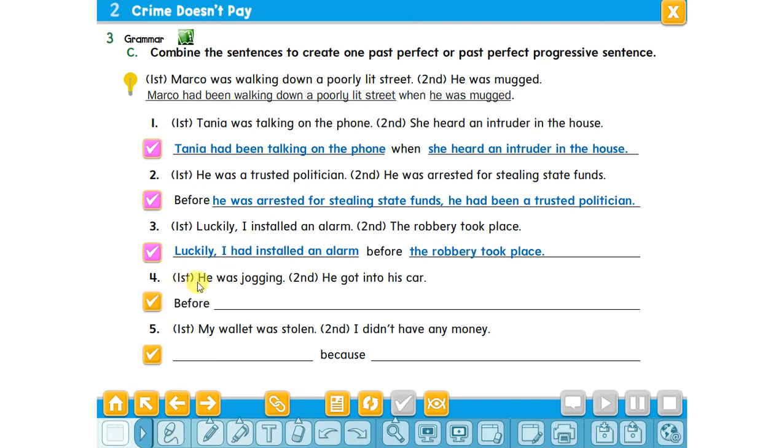أوكي، نفس الشيء هون عندي: he was jogging، he had got into the car. Before، إيش بدي أقول كمان مرة؟ Before he got into his car he had been jogging. هذا الحدث الأول وهذا الحدث الثاني. ماشي، الحدث الأول اللي هو بيكون الأقدم في الحدوث. انتبهوا، الحدث الأول يعني الأقدم في الحدوث، فهو اللي بده يصير had زائد فيرب 3. أوكي، الحدث الثاني بيكون أحدث لأنه إحنا بنتكلم في الماضي. الأول الأقدم، الثاني الأحدث.